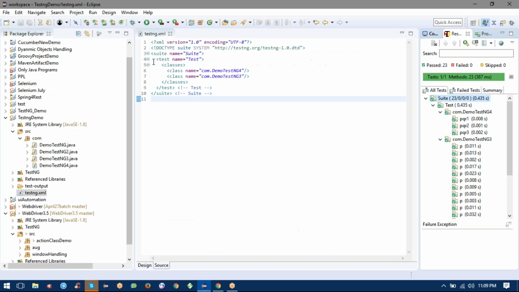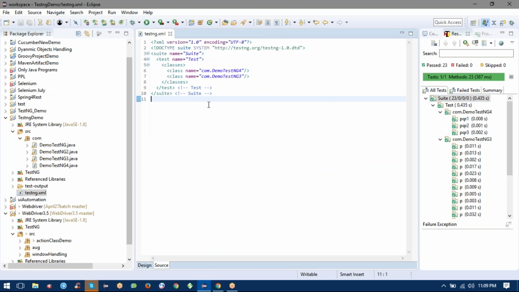So you must have the concept of testng.xml. And since I have already told you TestNG is a big topic, it is going to take time. I am just using the design pattern to demonstrate it.